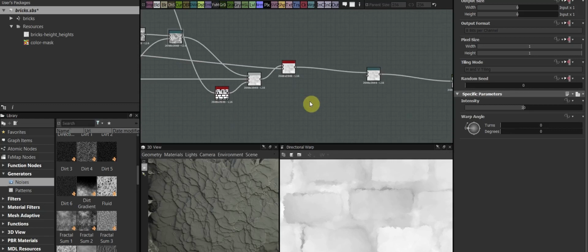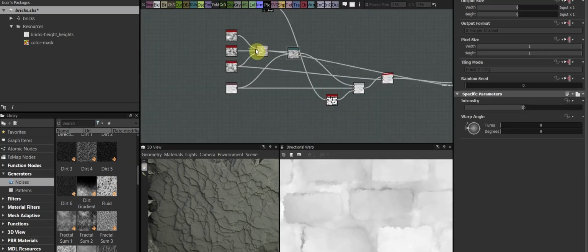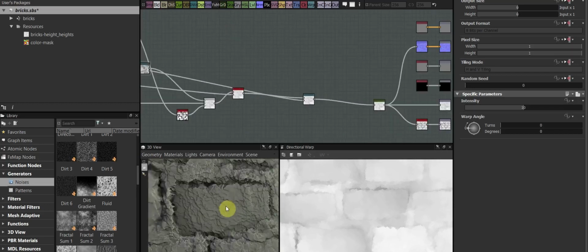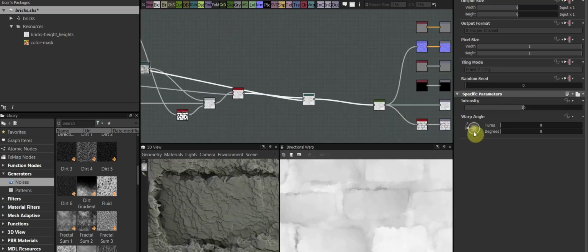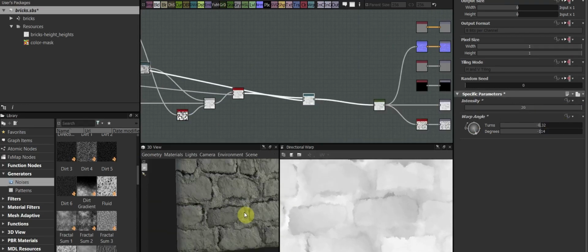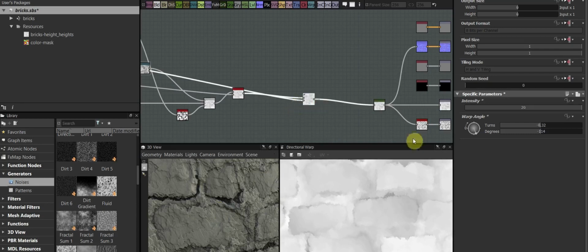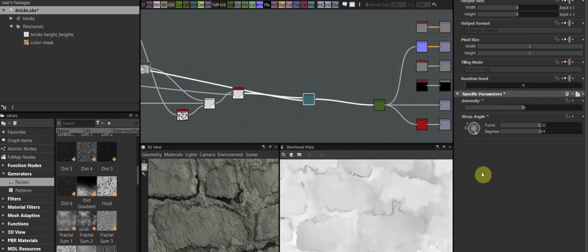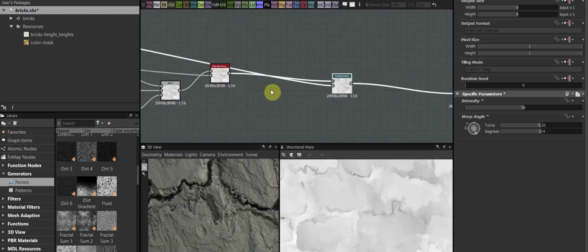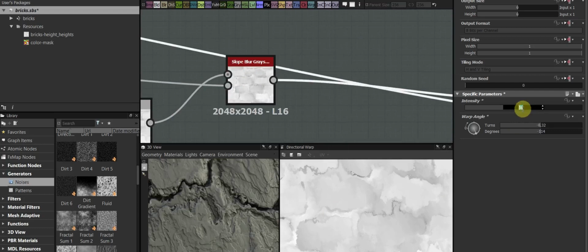And I think I want to use a noise with this one. Let's make it like this. Even further, maybe 50. No, let's just leave it at 10.